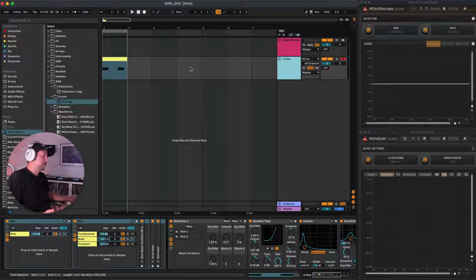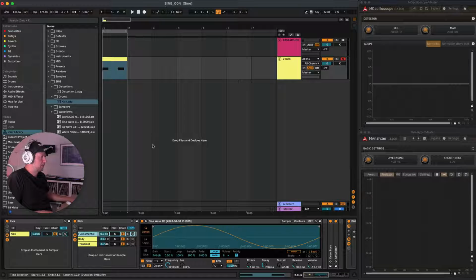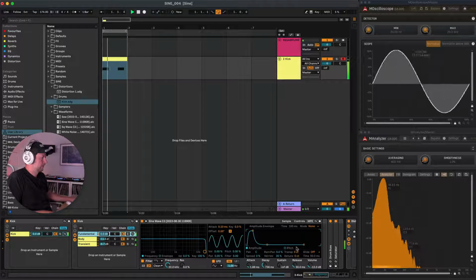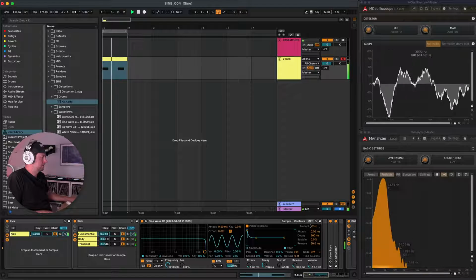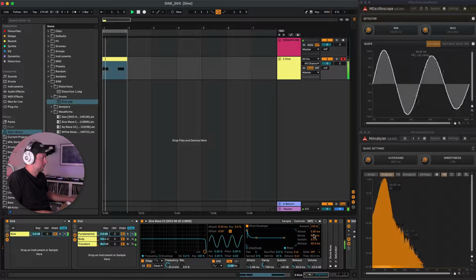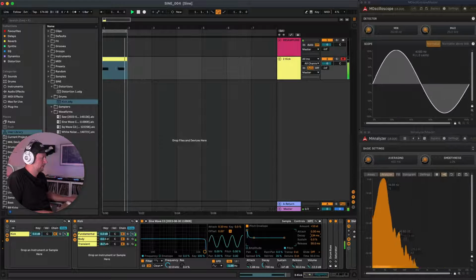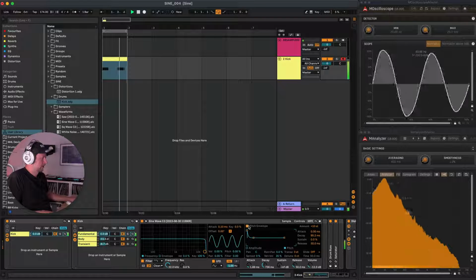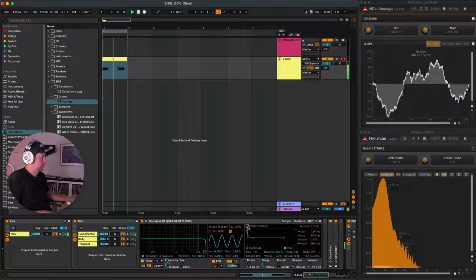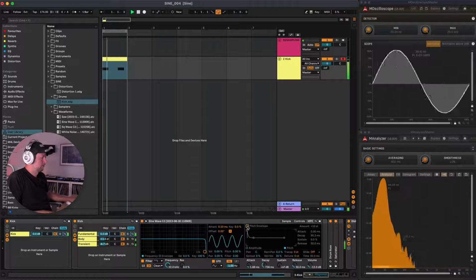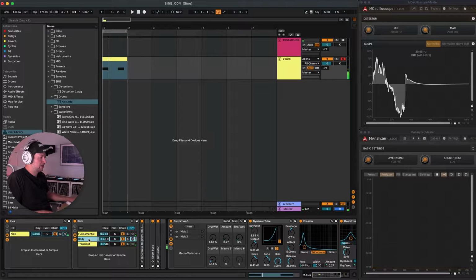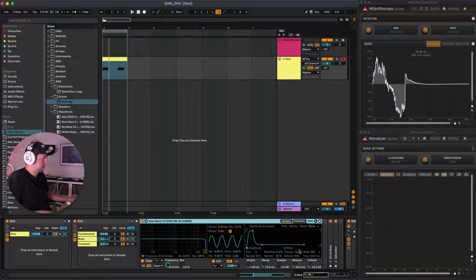Okay, so this kick's sounding okay, but it's sounding a little synthetic still, perhaps lacking a bit of energy and punch. So one thing we can do to try and address that is to add some pitch envelope into it as well. So this is what we've got at the moment. So I'm going to turn on the pitch envelope. So with and without. Just adds a certain level of kind of excitement to it. We'll do the same thing with the body part as well.